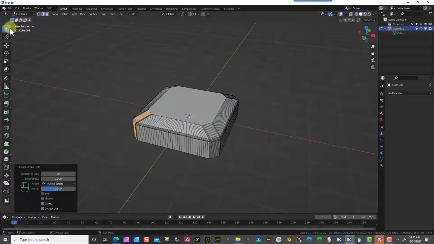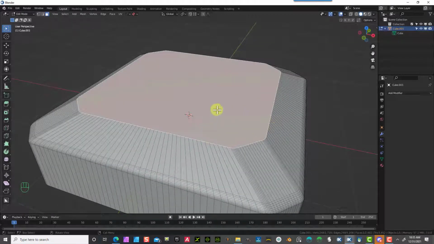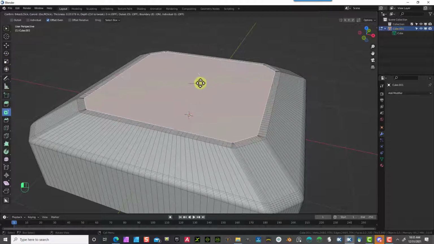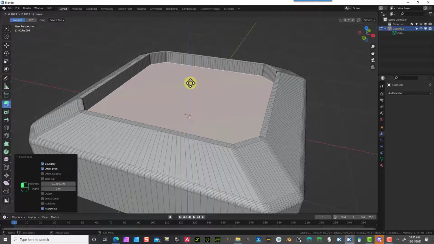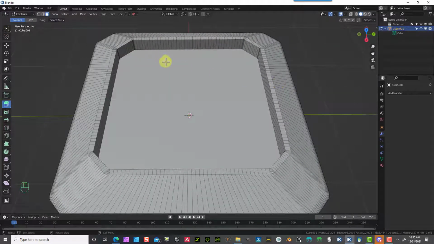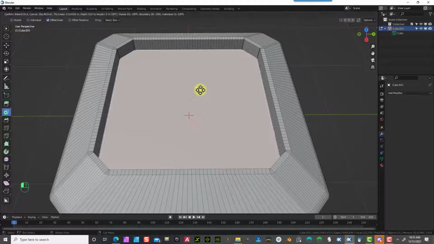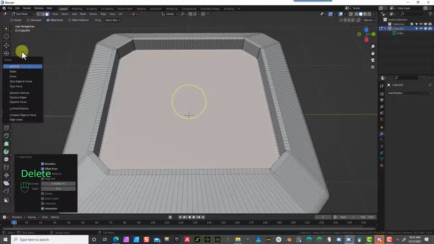Alright, so I'm going to hit the select key, hit Polygon, and then I'm going to take this and modify it. I'm going to bring this down a little bit out there. I'm going to use the extrude region down, bring this down in. This will look pretty cool. Same thing here. Go back to the selection mode. I'm going to hit this tool again, like that. There we go. And now I'm going to delete the actual face.